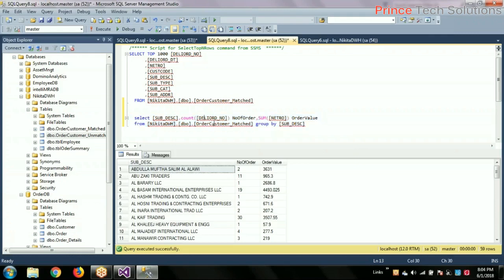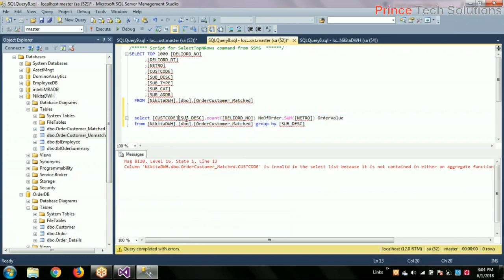Now I have just taken the customer description, the customer name, number of orders, and order value. Okay. So one thing, it is allowing execution here, even though otherwise it will show you an error.